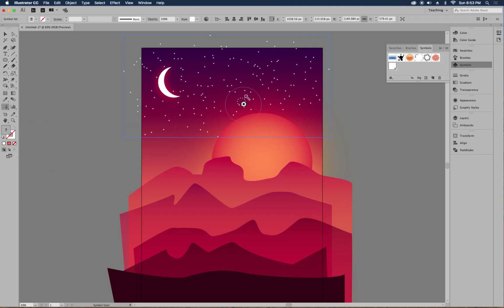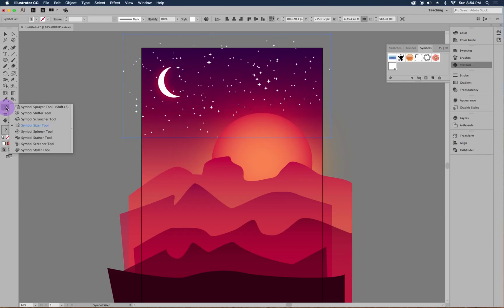I'm going to take the sizer tool and paint over this, and it's going to change the size of some of those stars, making them bigger automatically. If I wanted to make some of my stars smaller, I would hold down the option key. Okay, so I want to have a variation of sizes.